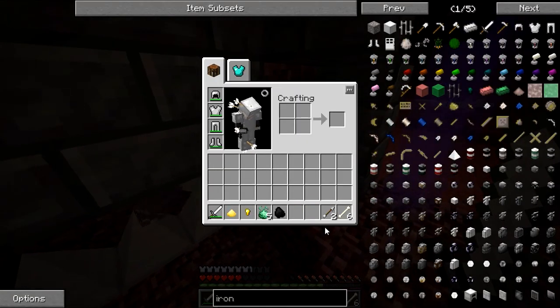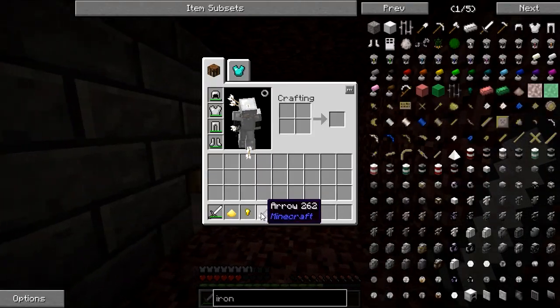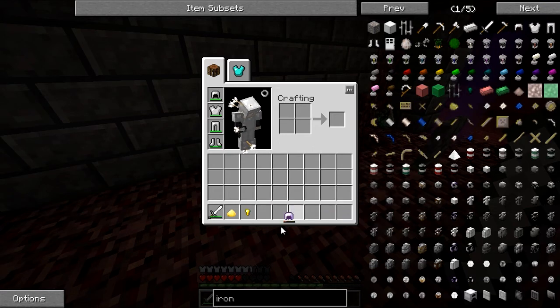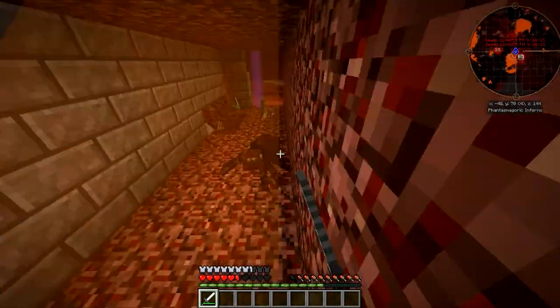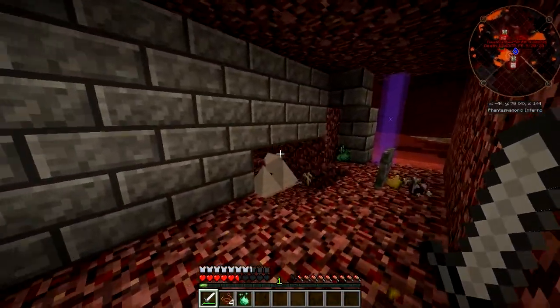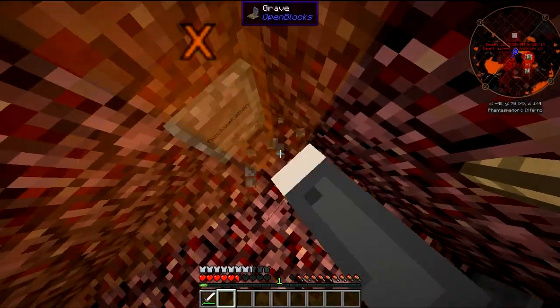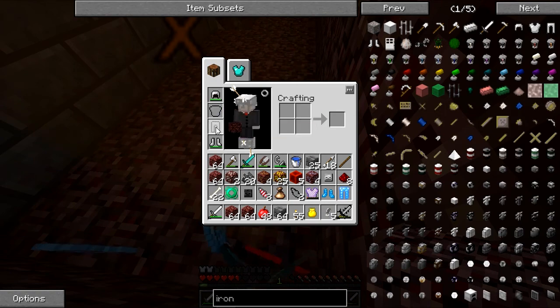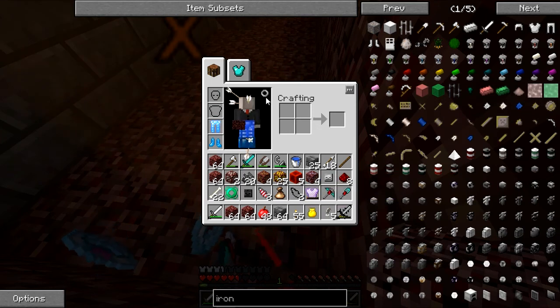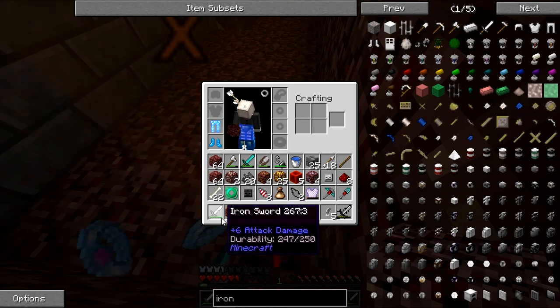Actually, let's get rid of this crap out of my inventory. Uh-oh, why is my frames just dropped down? Oh god. Just when I get crap out of my inventory. Seriously. So annoying. Okay, bam, bam. Seriously. What's all in my inventory that I don't need? Let's get rid of that.